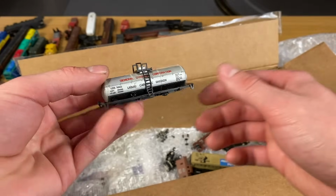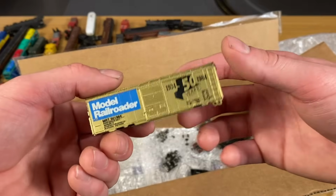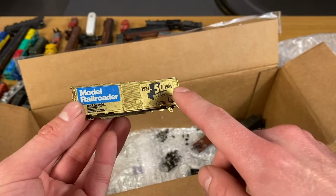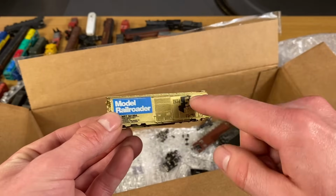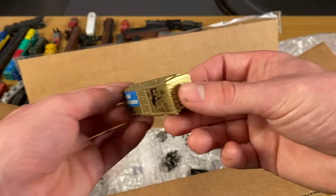General Dynamics Corporation. Got a Santa Fe baggage car. So here's something kind of cool. We've actually got a Model Railroader 50 Years Edition, and this is from 1984. You don't see a whole lot like that. I like the gold scheme. I think they made an HO model of this as well. Once we get the wheels on it, we'll definitely have to run that around.